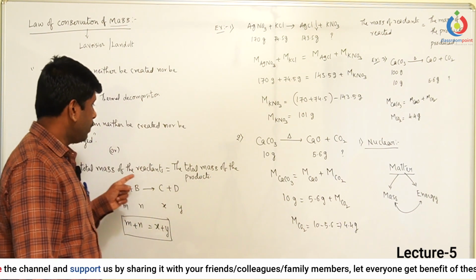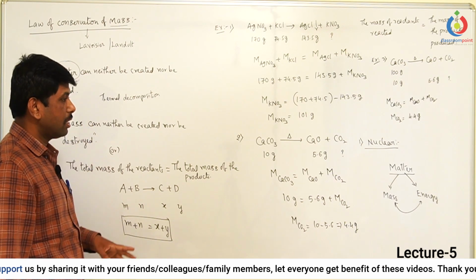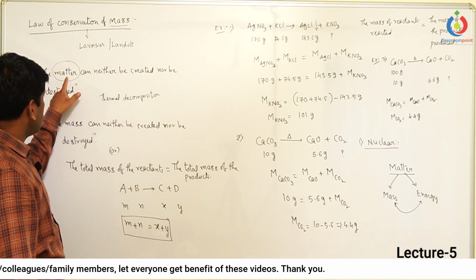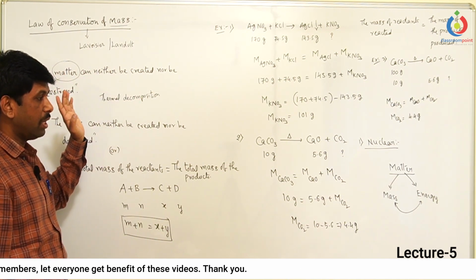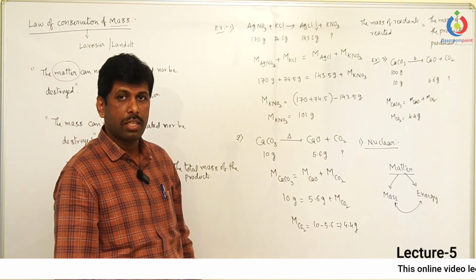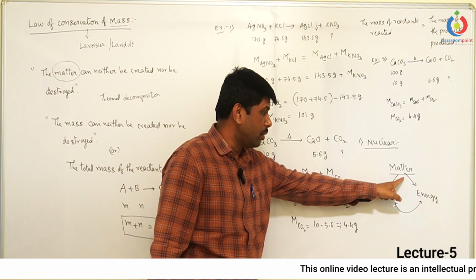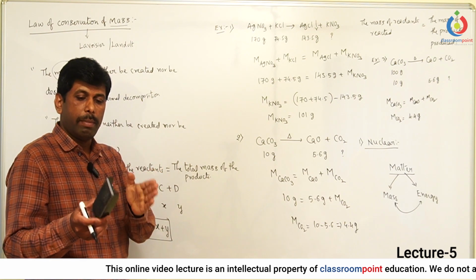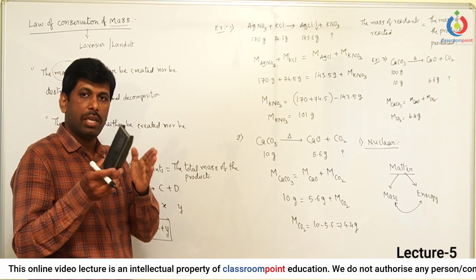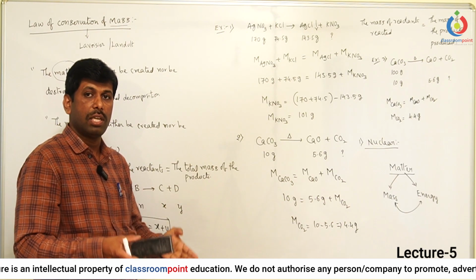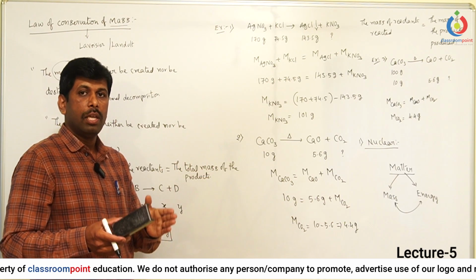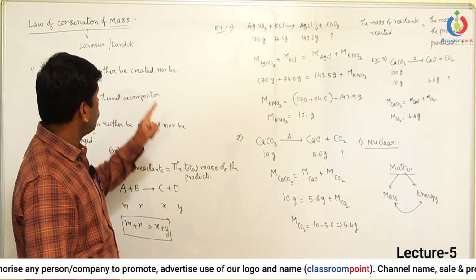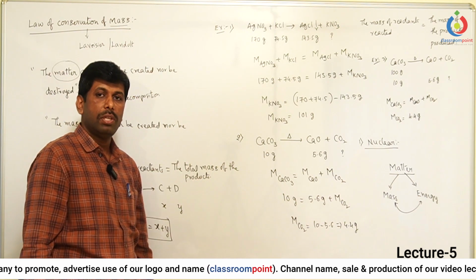That is the reason why, when you consider this particular definition, the law of conservation of mass is not applicable to nuclear reactions. But when you take this particular definition, matter can neither be created nor destroyed, it is applicable even to nuclear reactions. Why? Because according to this one, we know that matter contains which one? Both energy as well as mass. So whenever matter remains constant, automatically the mass and energy of a particular system always remain constant. If we consider only the mass, then matter may or may not be constant. So that is the reason why the law of conservation of mass is not applicable to nuclear reactions.